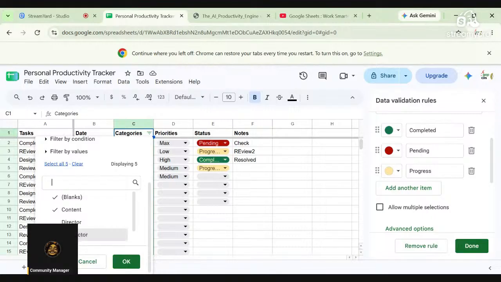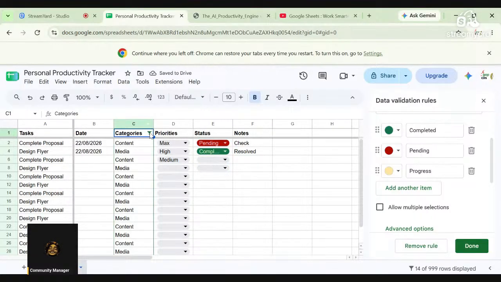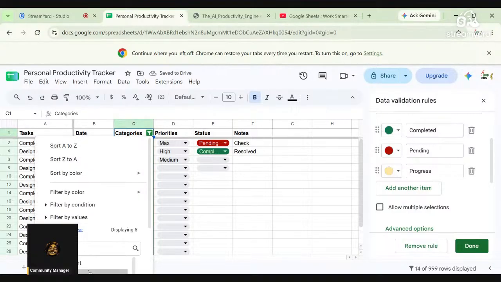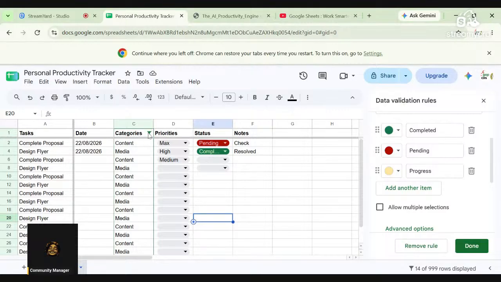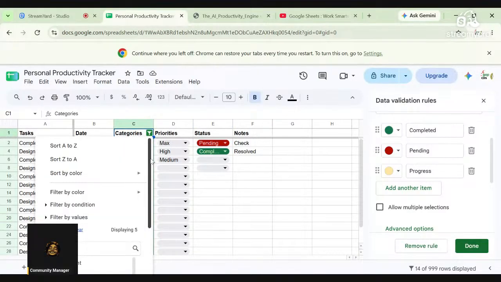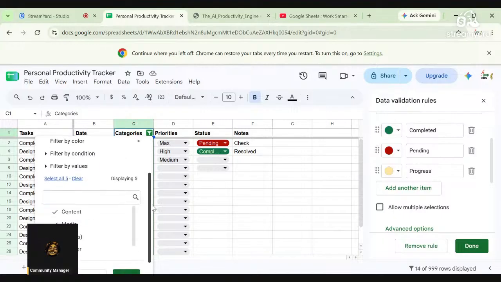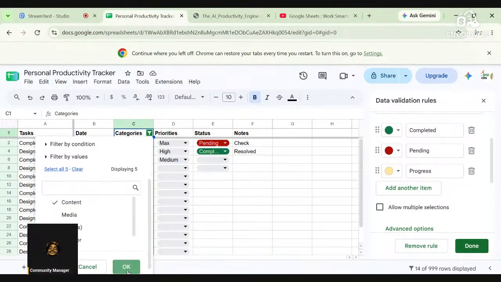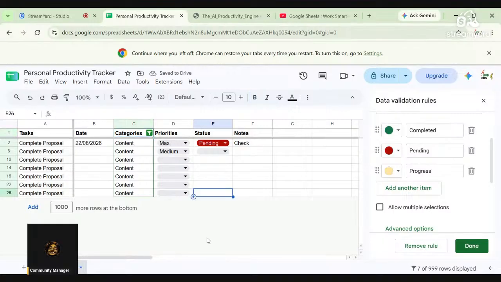So we unselect the others. Can you see? All other contents are out, all other categories are out. We can only see content.